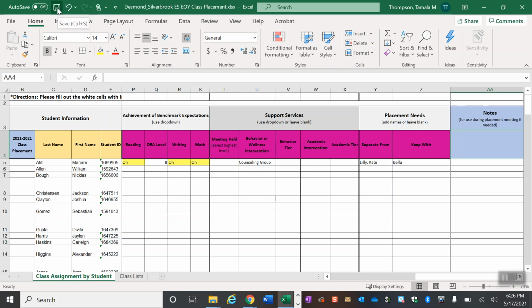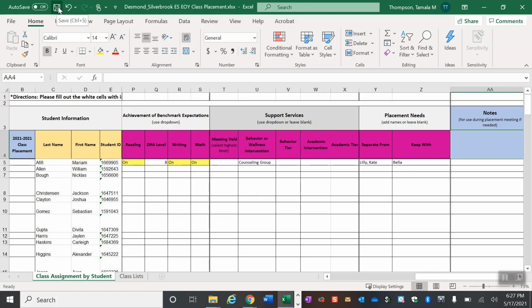So you're probably asking yourself, well, why wouldn't I go to file and do save, or just close out and do save as? If you do that, that's going to make a copy of your file. And we can't have a copy because then that messes with the magic behind the scenes that makes the placement process a little bit easier. So again, all you want to do is click on this little save icon, and it will save it for you. Okay? You don't want to create a copy of this document. You want to enter your information on the document that I already created and then save it.